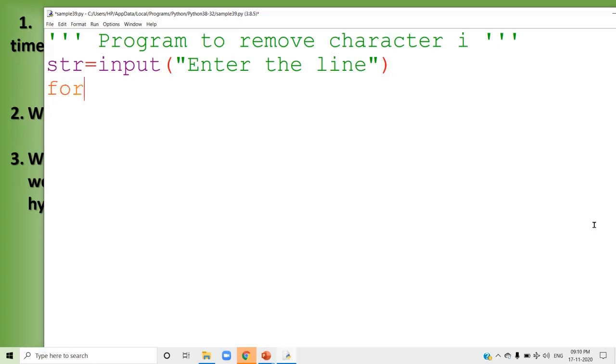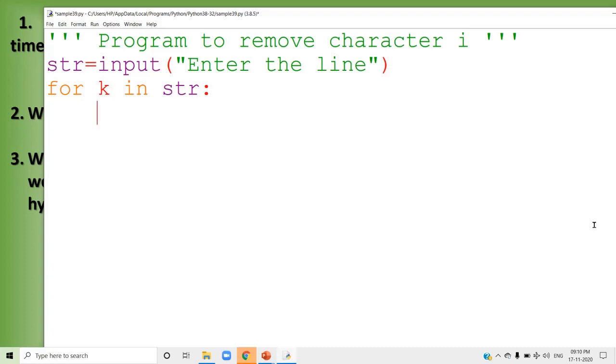So I can use a for loop like this. See, for k in str. That will give you character by character. It will give you character by character from the string str. From str, one by one character will be extracted and stored inside the variable k. Right?